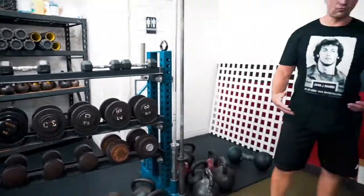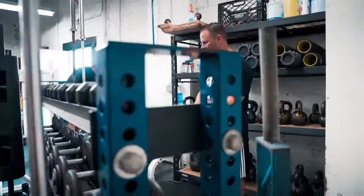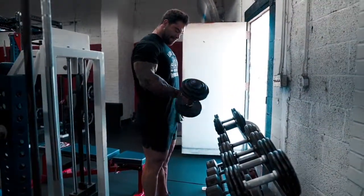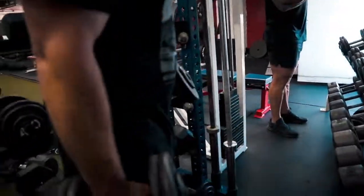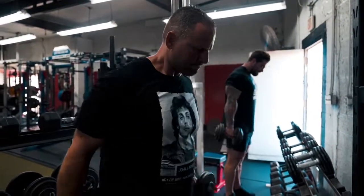Now we're warmed up. You don't need to start going light — we're going to start heavy and go down the rack. Running the rack is light to heavy and back to light, but we're going to start up and just do descending sets. Three to five reps, then you drop down and go to the next one. I'll start at 45. You could hammer curl, you could twist them whenever you want — no rules. I like to hammer curl up to the shoulder.